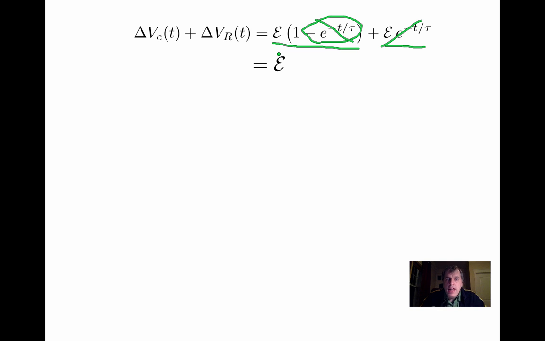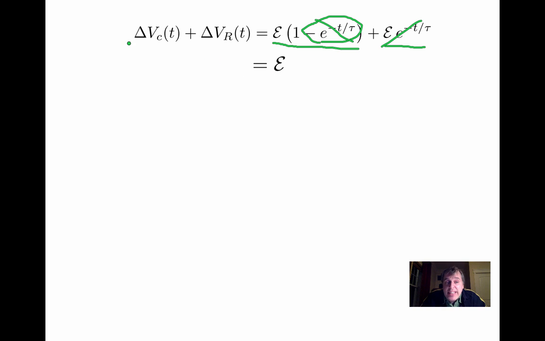It's a fixed number. So even though this voltage is a function of time and this voltage is a function of time, what this equation is telling us is that when you add them up, both of them keep changing with time. Delta VC is increasing in time, delta VR is decreasing in time, but it turns out when you add them up, you get a constant. And you expect that because that's something you expect from the loop rule, right? The loop rule was telling us that the voltage across the capacitor plus the voltage across the resistor has to be equal to the EMF at any time.